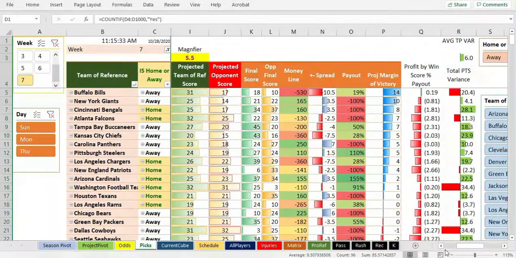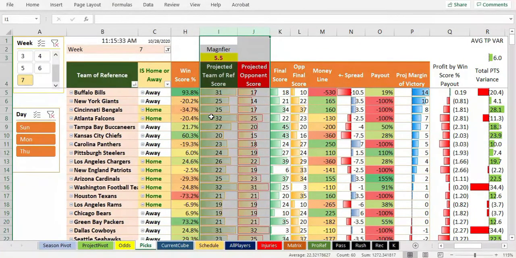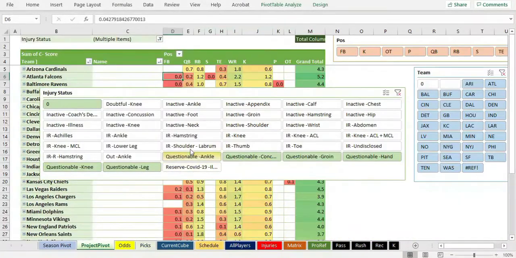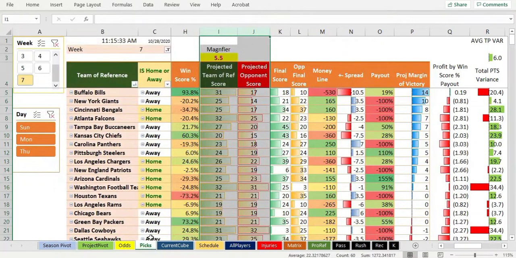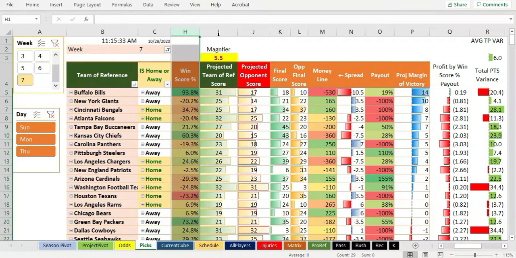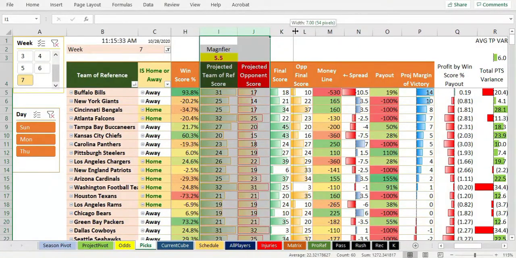The win score percentage right here has to do with team stats throughout the season. A really high number is really good. So Buffalo had a really strong win score percentage. Then there's the projected scores, which are based on the actual players that are playing in the game and take into account things like the injury report, which is this crazy thing that I'm working on where I have more detail on injuries now. I'm going to talk about that a little later in this video. So you get projected scores, which may be different than what the win score percentage is. That's the interesting thing. And so these are the players playing. So I want to say this is a little bit more reliable, and I'll explain why in a second. But that's what the projected scores are coming from.